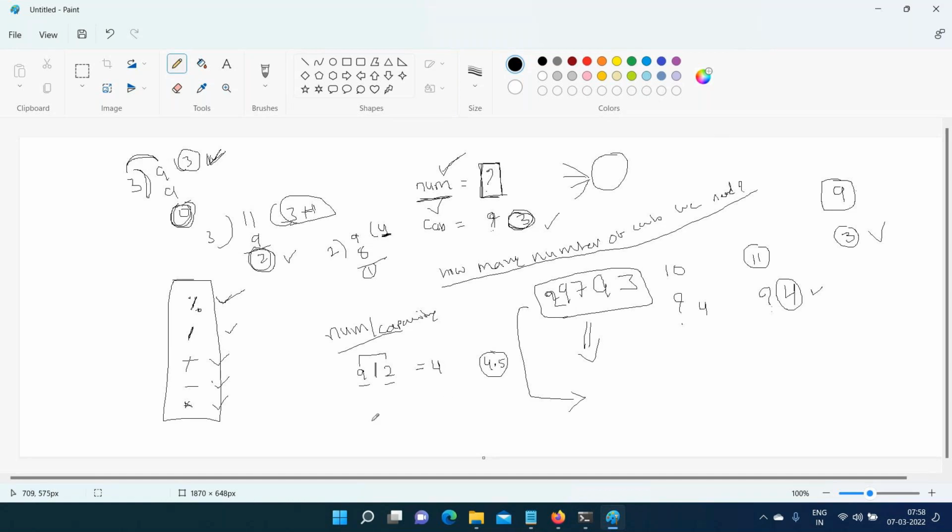Now, one more question. 3 divided by 6. What is the output? Mathematically you would put 0.5, but these two integer values always return only the integer part.